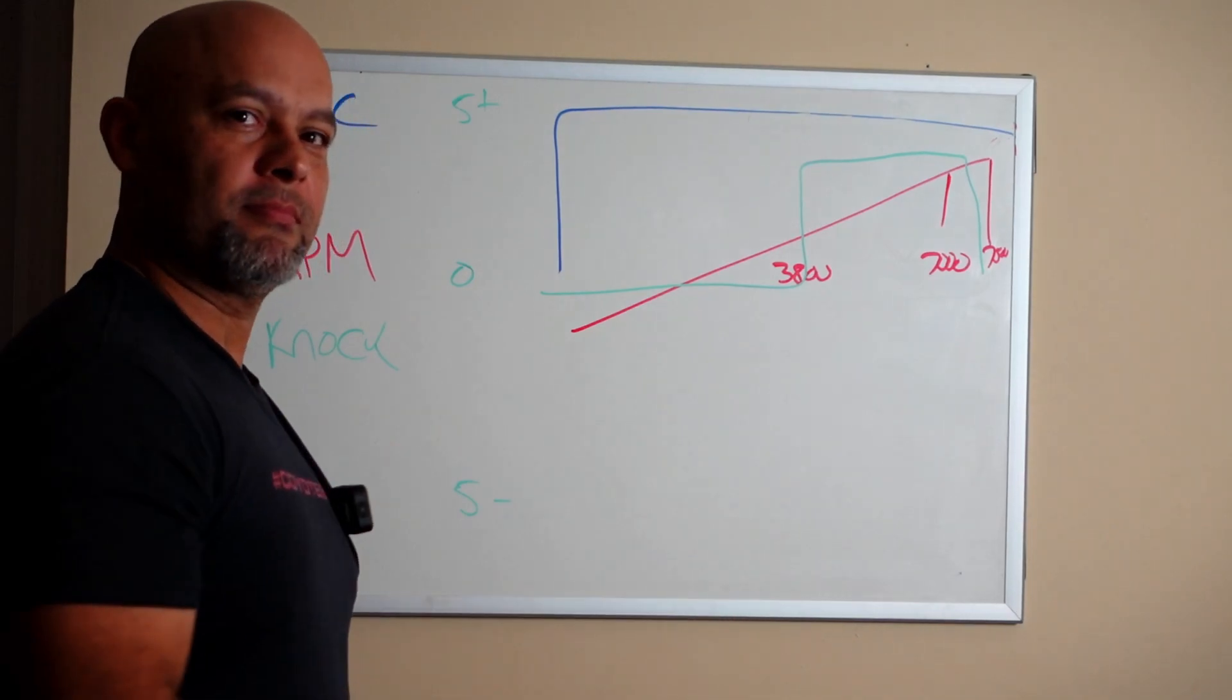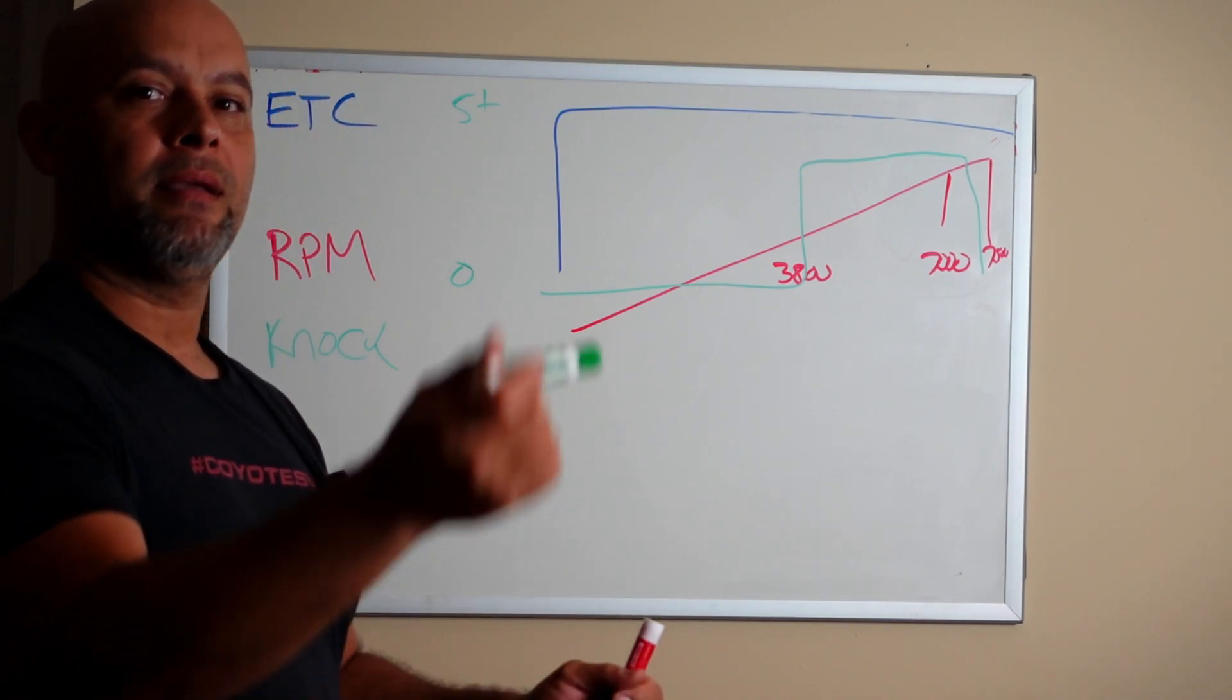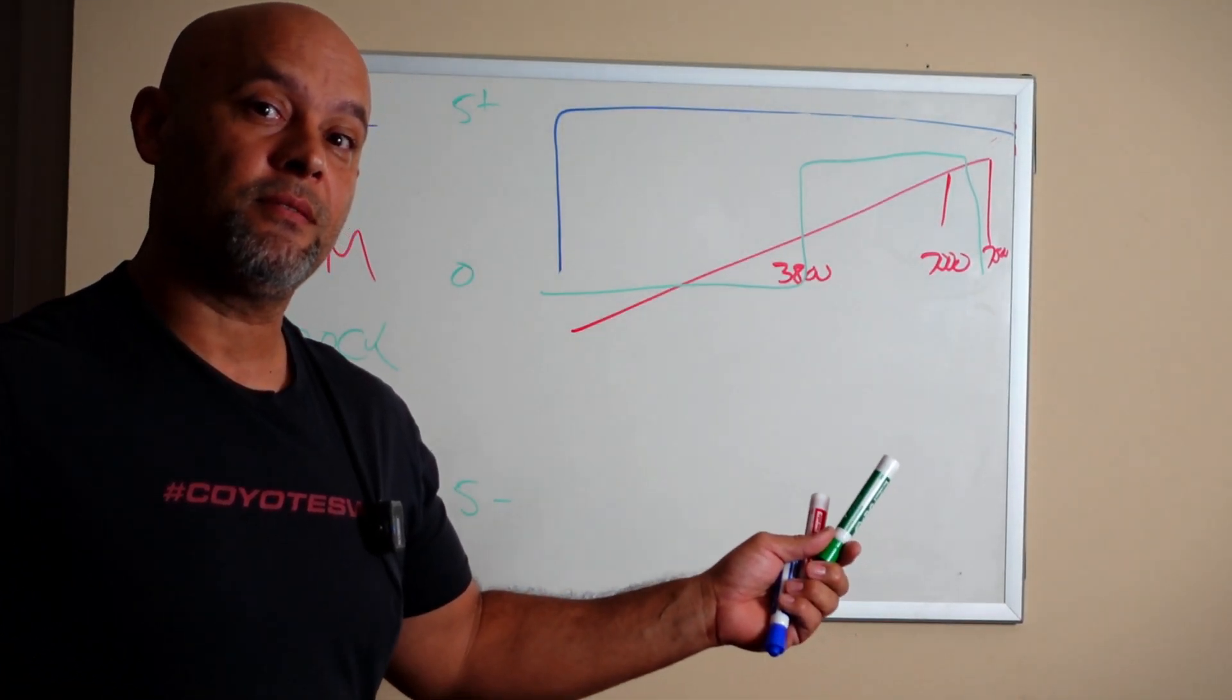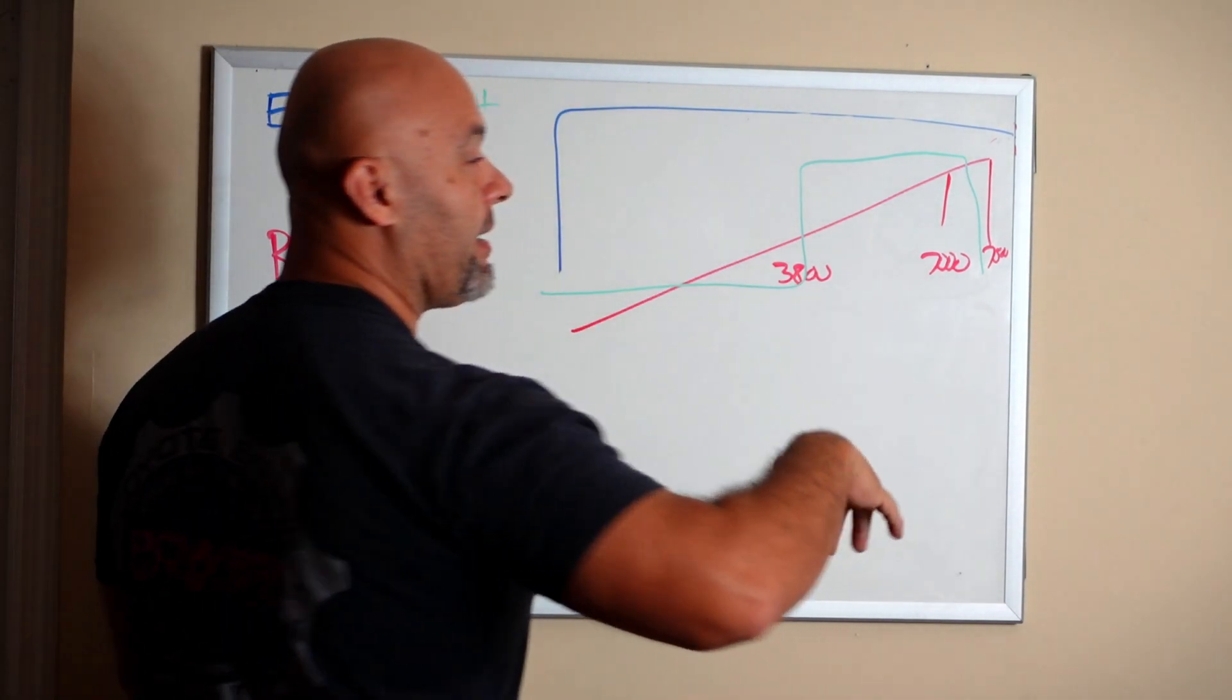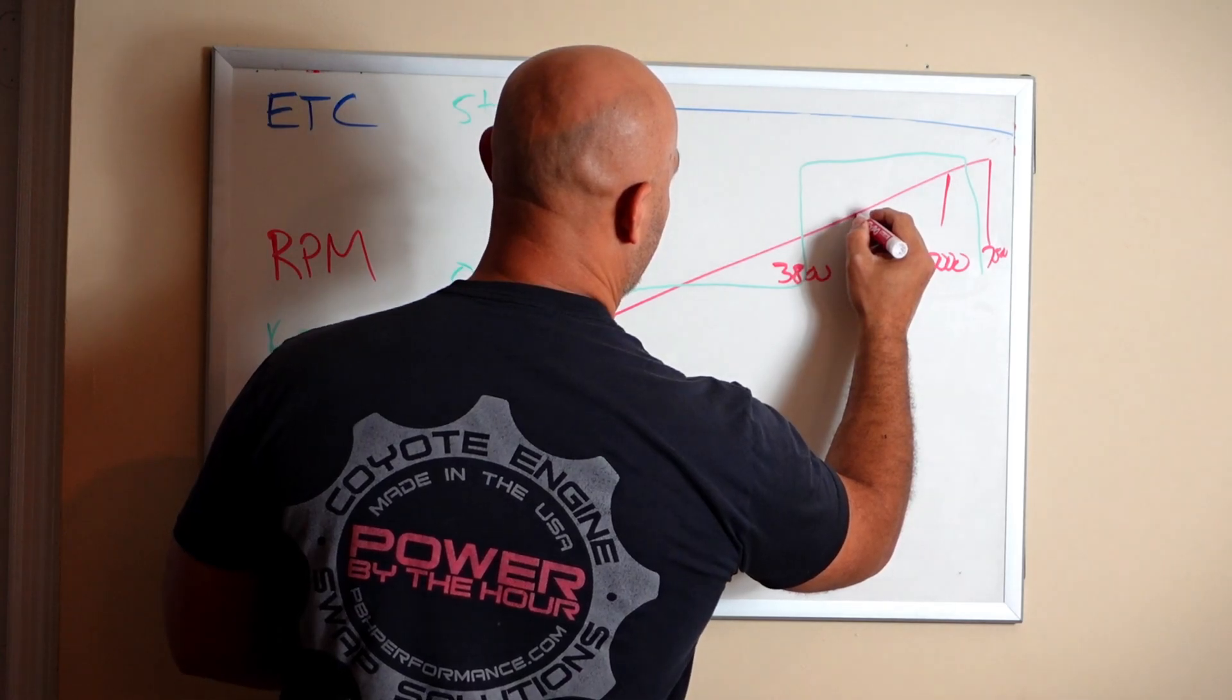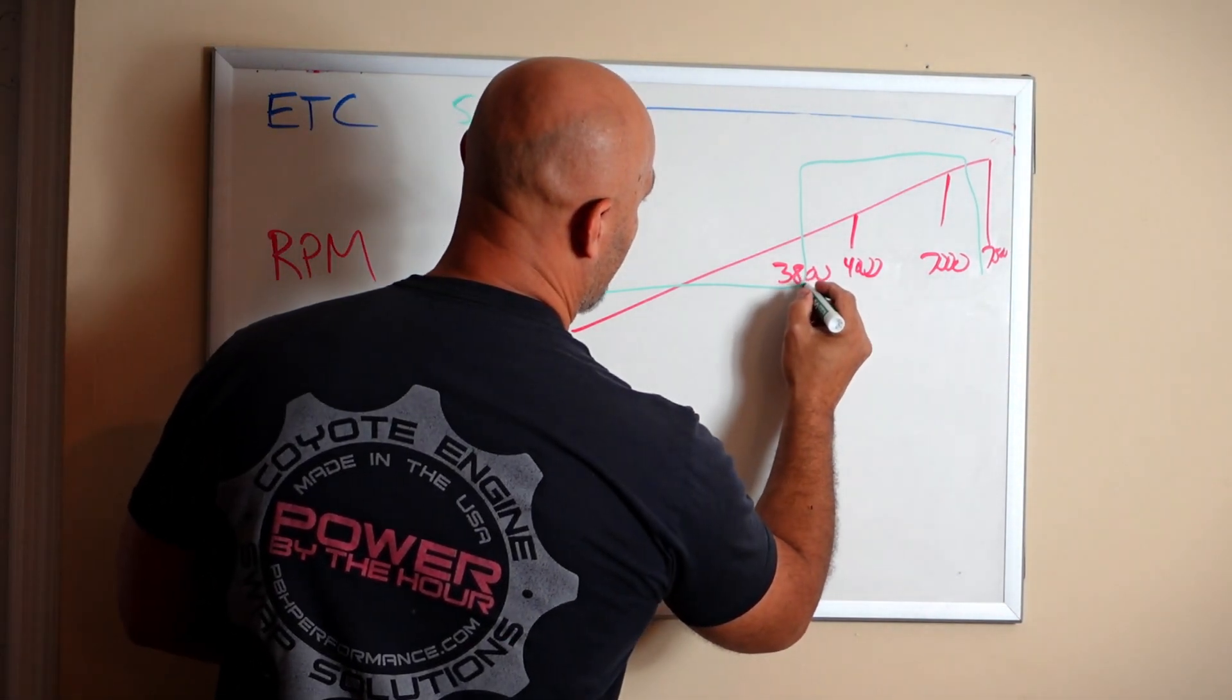The solenoid's being mounted somewhere really close to the throttle body or like a hard mount, and you activate 1,000 psi of nitrous and whatever psi of fuel at the solenoid near the knock sensors, and the knock sensors hate life. So I say, let me ask you a question: are you willing to run E85 as a main fuel? If you have an auxiliary tank or if you're drawing it from the same, are you willing to do that? All of a sudden I can desensitize the knock sensor. Or I say, let's try before I do that, before I suggest a higher octane fuel - let's activate it later. Let's activate the nitrous at 4,000 RPM.